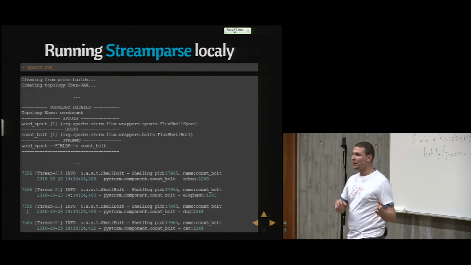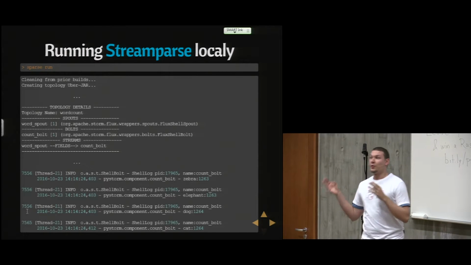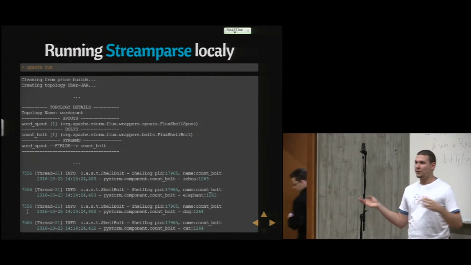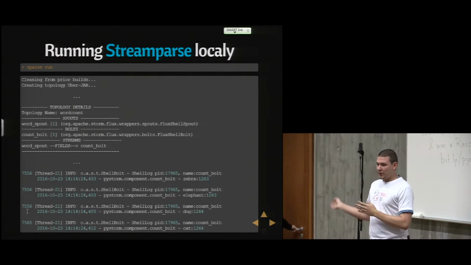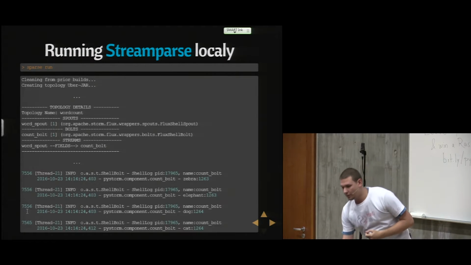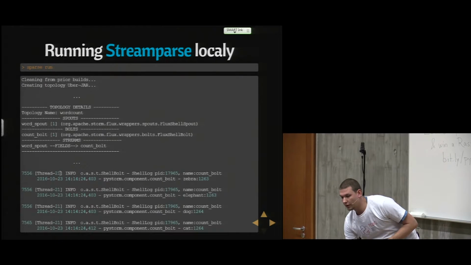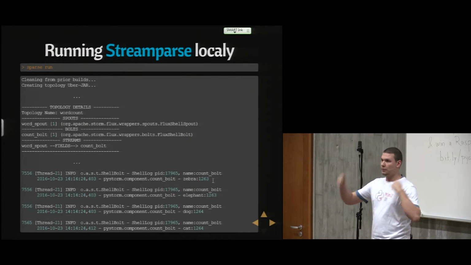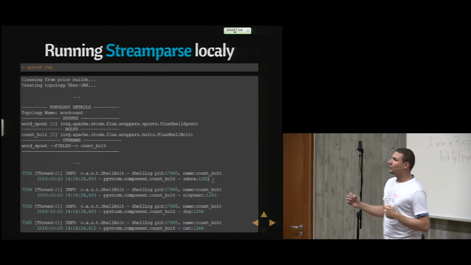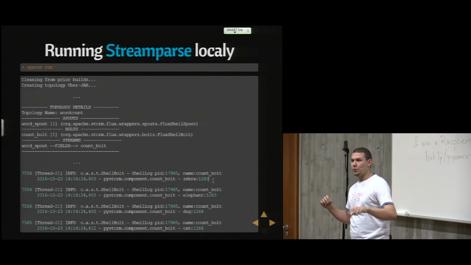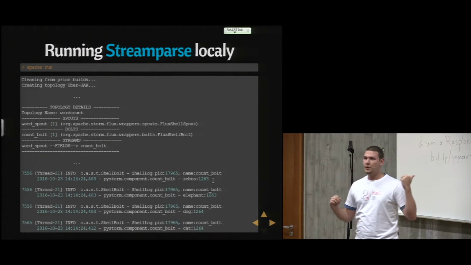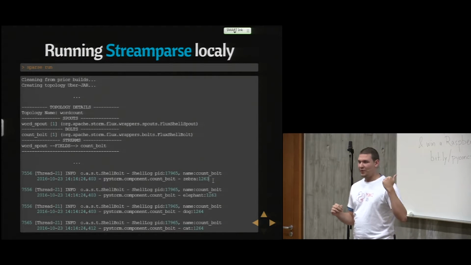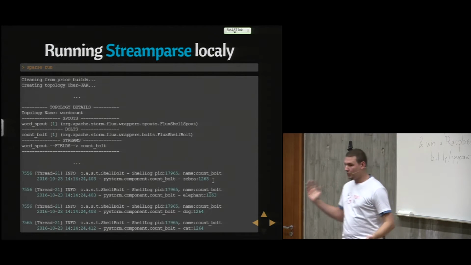If you do sparse run, it will run the topology in your memory. The output looks something like that. It will first create the jar, do some details, and run the topology. If you recall, we were logging the information, so it just logs how many times it gets called, and it continues. I encourage you, if you're interested, there's a quick start tutorial in the Streamparse documentation. It wouldn't take you more than 5 minutes, and with sparse run, you can get these results and start coding, which I think is wonderful.